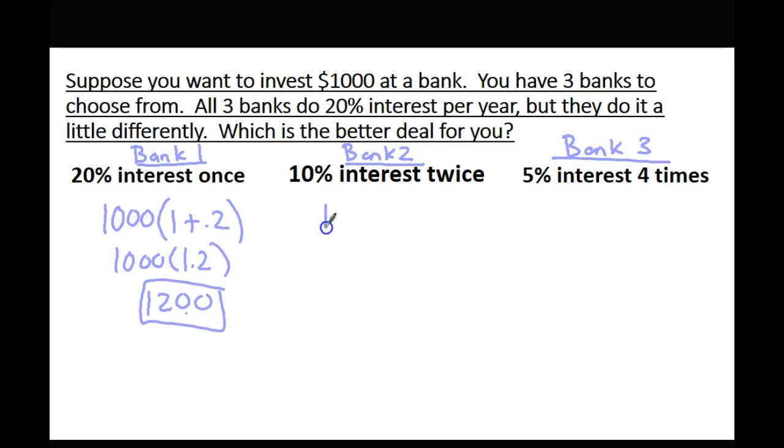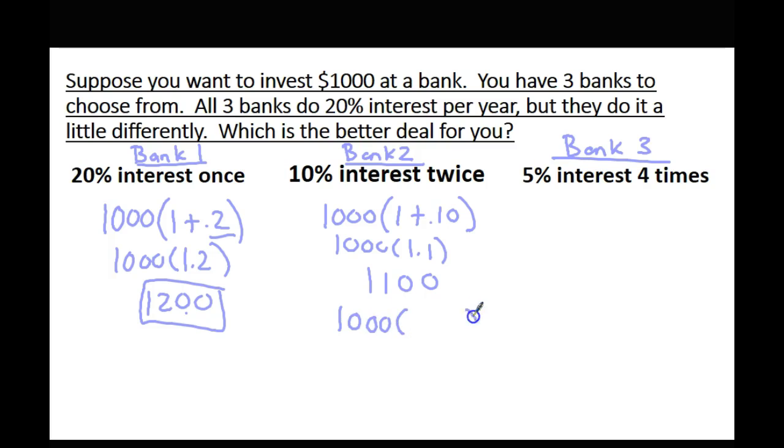Now let's look at 10% twice instead. So what happens is I start with my 1,000, and they're going to give me 10%. Okay, so it's less than these guys gave me at first, but they give me 10% twice. So in this case, this would be 1,000 times 1.1, which would be that. And that makes sense. It's half as much as the other one, right? Because they only gave me half the percentage. But remember, they're going to give me 10% again at the end of the year. So we get to do it again for this one.